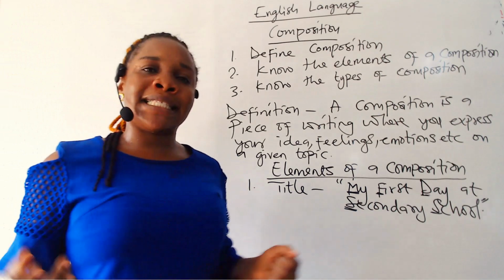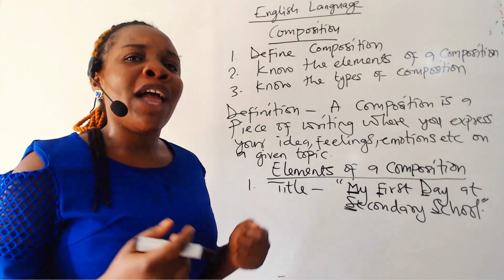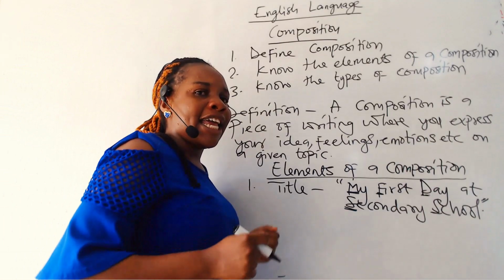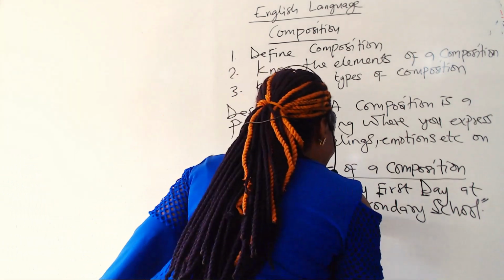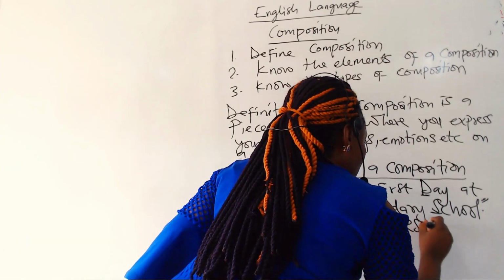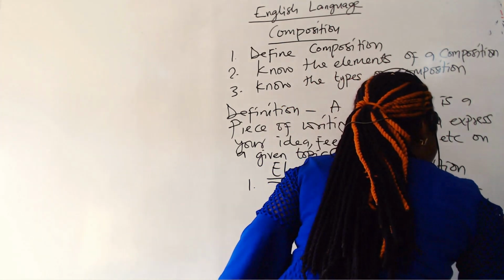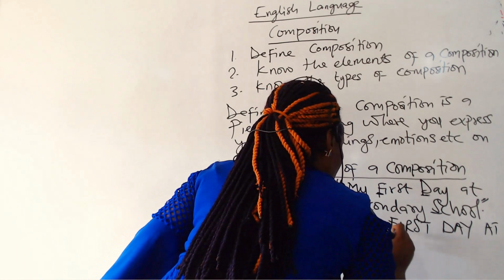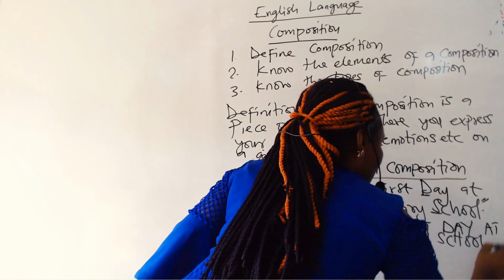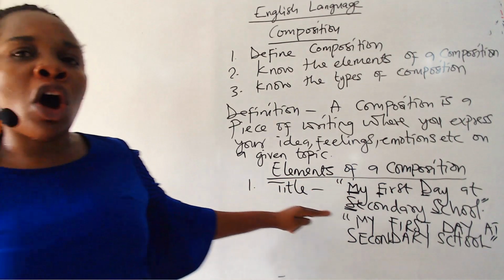And then we have another pattern that you can use to write the title of your essay. The second pattern is where all the words of the title of your essay are what? Capitalized. Example: My First Day. All right. This is the second method of writing the title of an essay.